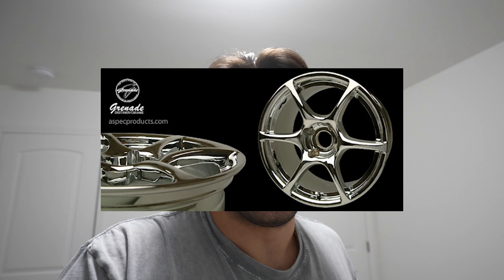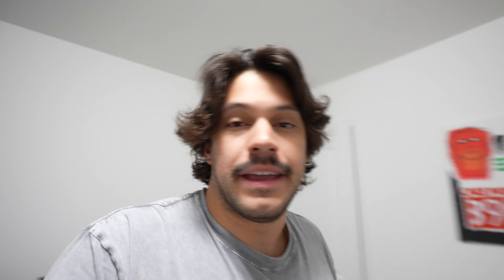They popped up — the ones I really wanted wouldn't pop up. They were Grenade GXO ones. I couldn't find any of those; I really wanted some 17 by 9 plus 30. But then these popped up, and they're kind of — I'm not even gonna say similar, because some crazy wheel freak out there is gonna say they're completely different. Anyway, I'm so excited. Let's go downstairs and unbox them — let me grab my slippers real quick.